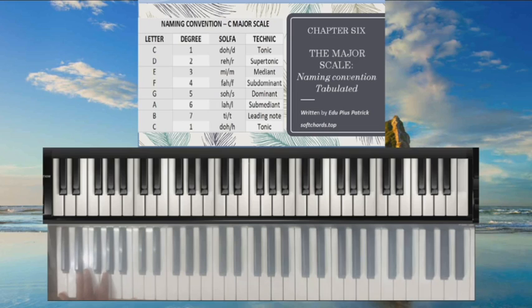Now the degree is used when we're dealing with progressions. Now you may not understand what progression is, but I'll let you know as we get deeper into the lessons. We'll talk about progression separately, because progression has its own chapter. So for now, just know that the degree is used for progressions, and those degrees are 1, 2, 3, 4, 5, 6, 7, back to 1. That's what it's used for.